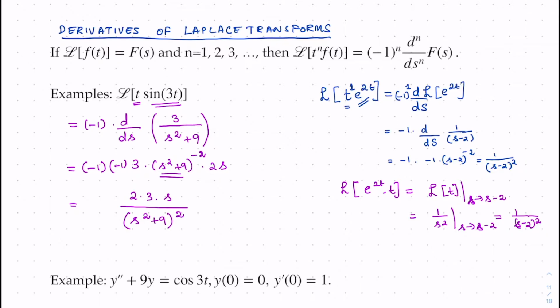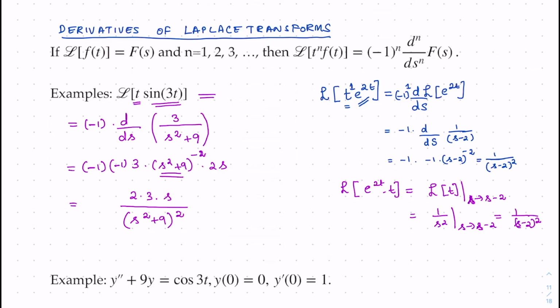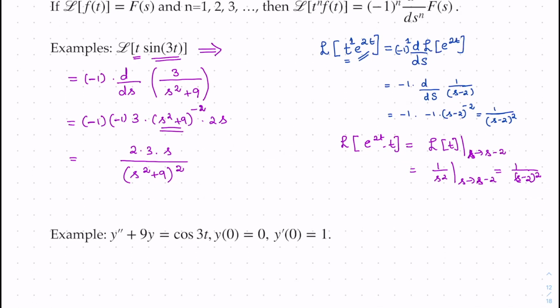The very important aspect here is this (s squared plus 9) the whole squared. This might be easy, but what is very important is that this one is the Laplace inverse. The Laplace inverse is very, very useful in these things, right? So now what I have is the Laplace of t sine 3t equals 2 times 3s over (s squared plus 9) squared. So what is the Laplace inverse of this? Which should be that right there, right? And that's what we're going to make use of in the next problem when we solve this.